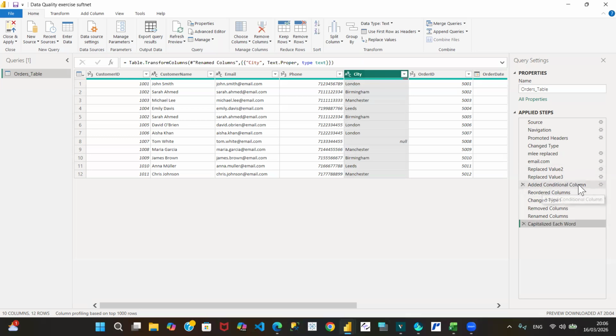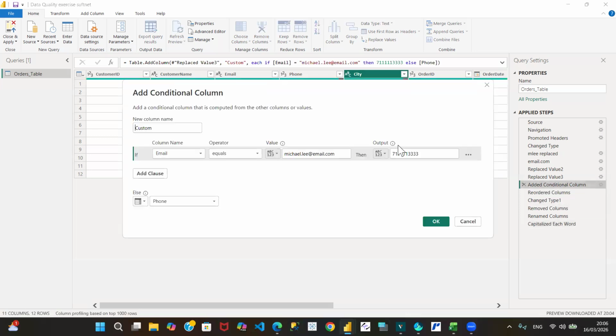Okay, we did add a conditional column. Let me see what we did here. Yes, we wanted to change the email from Michael Lee at email.com. Okay, we wanted to fill the number for Michael Lee. So here, what it was, null, I believe.